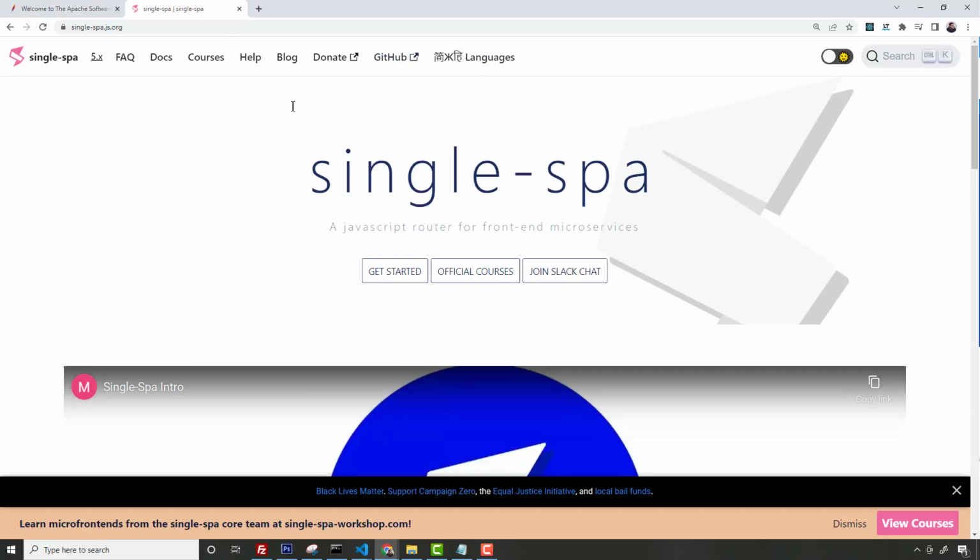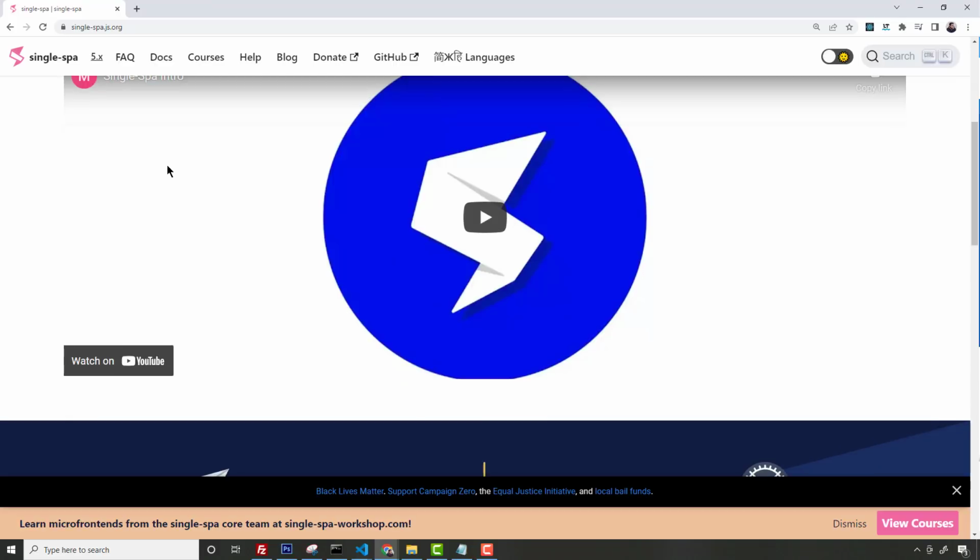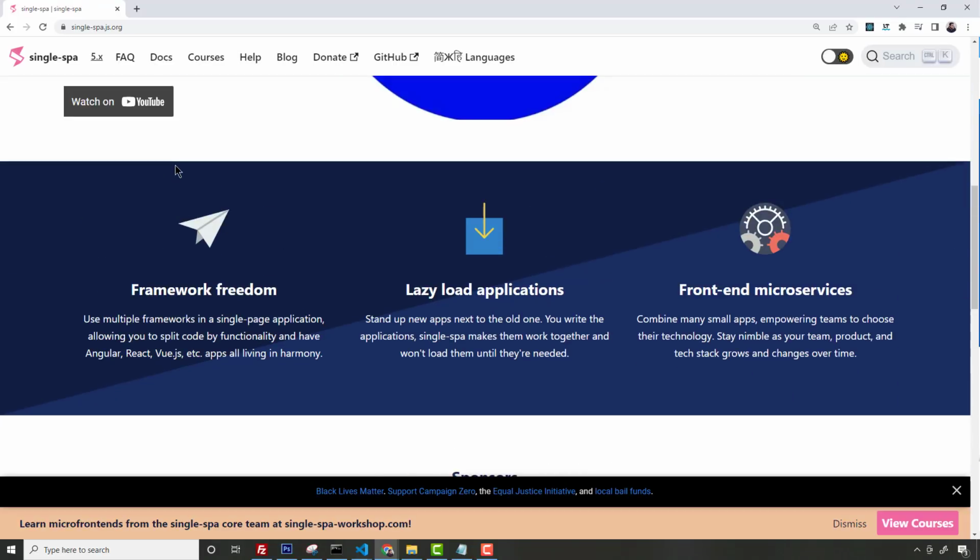All right, the next thing I'll mention is single SPA. This is a new sort of architectural pattern that's coming up. There's also federated modules with Webpack. But what it is essentially, each little component is going to be its own separate application. And instead of bringing a bunch of different components into one application, you essentially have each component be its own application with its own API. And it's considered to be a front-end microservice.